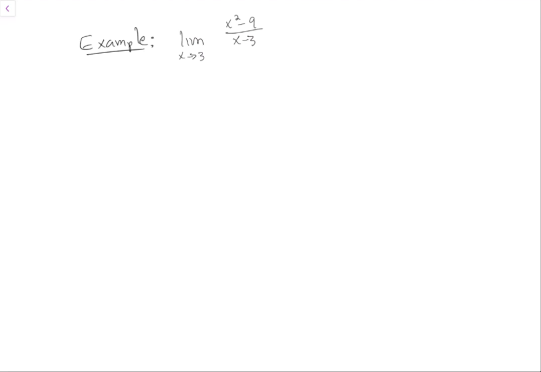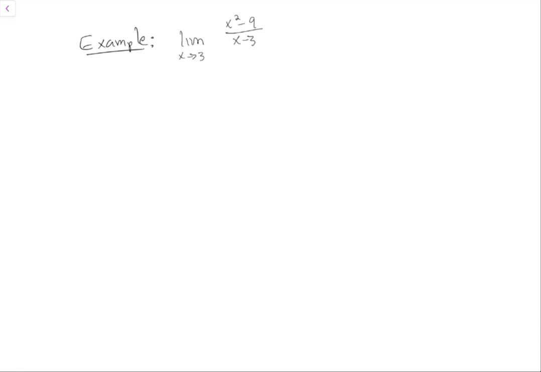So I can't just plug in x equals 3. This isn't going to work. So in this scenario, and in all of the examples, all of the problems, exercises in this particular section, we're going to be able to do some algebraic manipulation to get the limit to work. Now in later sections that won't always be the case, and we'll discuss other techniques or methods to deal with those.